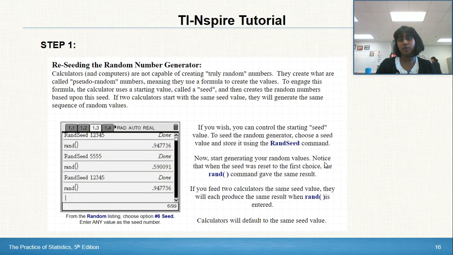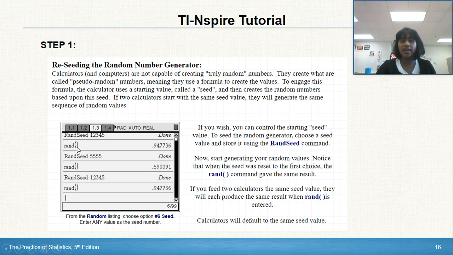So we had an issue, I don't know, a month ago where we tried to use the TI Inspire to randomly pull values. I did some checking, and what happened, why we got all the same values, is because we didn't reseed the calculator's computer. And so this is how you reseed. So if you're using the TI Inspire, reseed it first, then pick a random set of numbers.